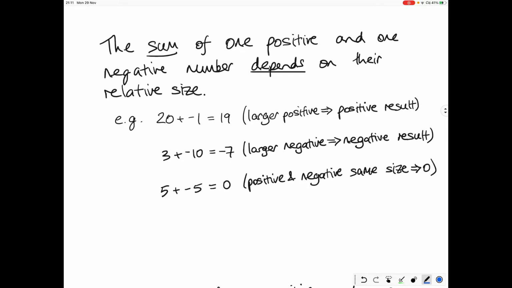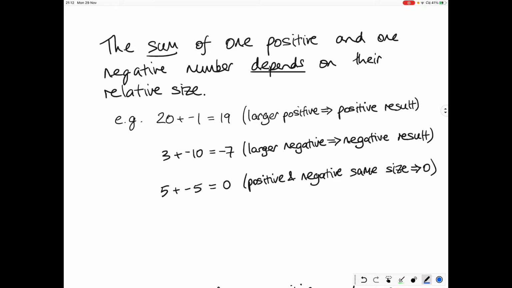This is how arithmetic with negative numbers works. If you add one positive number and one negative number, the sum will be positive if the size of the positive number is larger than the size of the negative number. So, for example, 20 plus negative 1 equals 19. The result will be smaller than the positive number because the negative number drags the total down. Just like for me, how the coldness makes a snowy day feel a little bit worse, but not enough to spoil my day and make it negative overall.